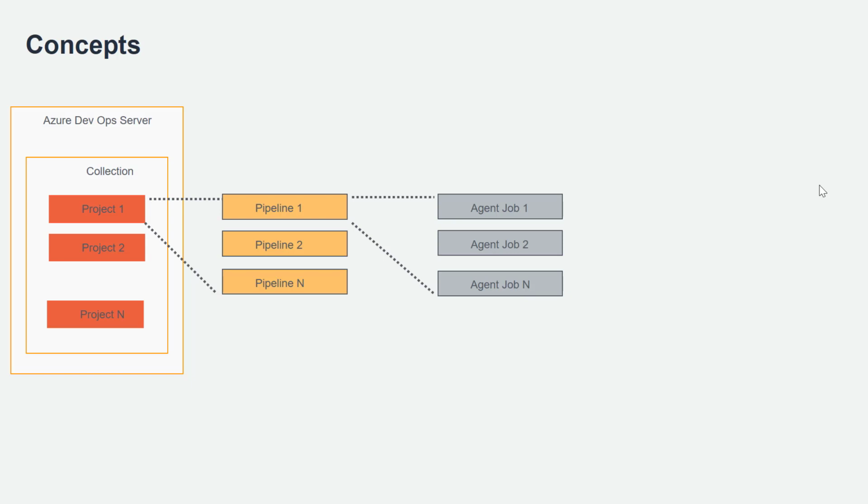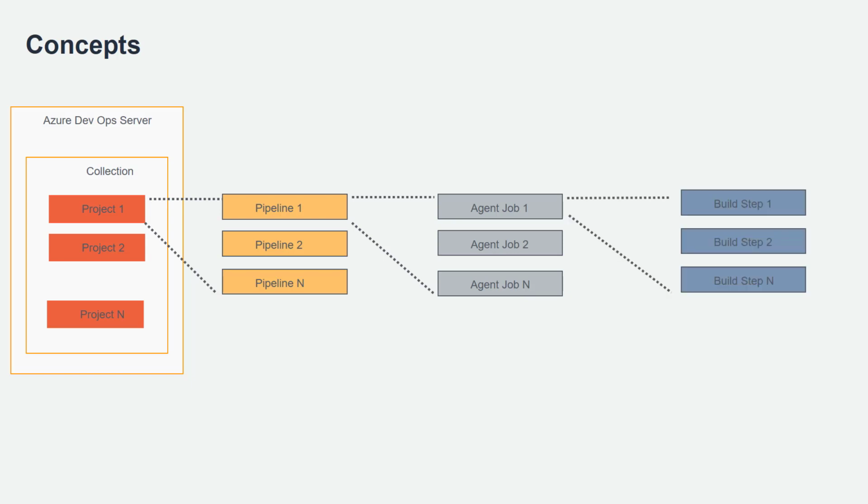So an agent job is nothing more than a construct to package and hand over a task for an agent to execute some steps. An agent job can have multiple steps. These build steps can be: build the software, upload the file to a file share location. It could be running some unit test cases. It could be simply running a PowerShell script to print something. Or it can be a Java application build step. It could be invocation of a web service. So an agent job can execute a set of build steps.